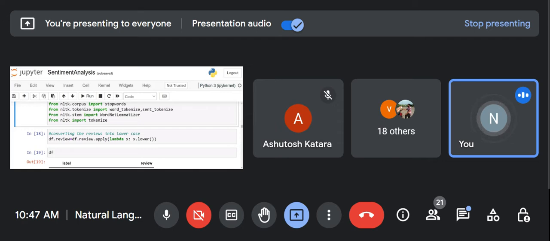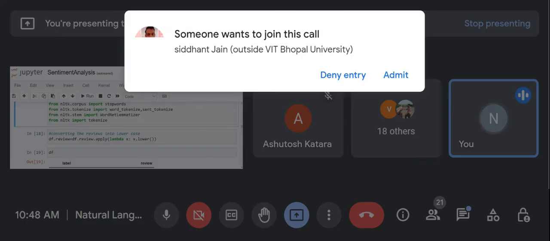You know what the token means? If you have written a complete sentence, then I'm going to split that sentence into various tokens, into various words. So word tokenize is to break or split a sentence into tokens or words, and sentence tokenize is to split a document into paragraphs, or a paragraph into sentences. If your document has paragraphs, I need to split it into sentences. So if you have a sentence, split into words, and if you have a paragraph or the complete thing, split it into sentences. This is what I need to perform.